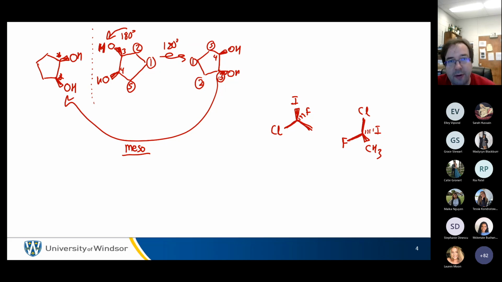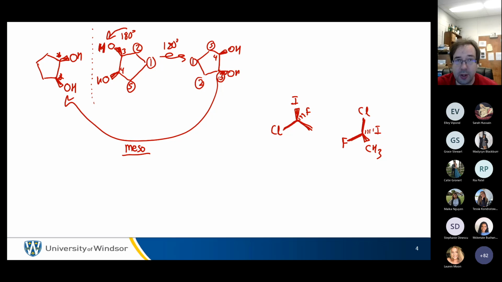So what I have to do here is rotate one of these to fix this. And you can do this any way you want. Personally, I think it's easiest if I hold this bond steady and spin the atom like a top. So if my camera's still on, yes. I just hold one of these carbons steady and spin the other groups, because then I just rotate everything. That's easiest, instead of trying to rotate the whole thing, which gets confusing. On paper, it's easy to hold one thing steady and then rotate everything else. So that's what I'm going to do.